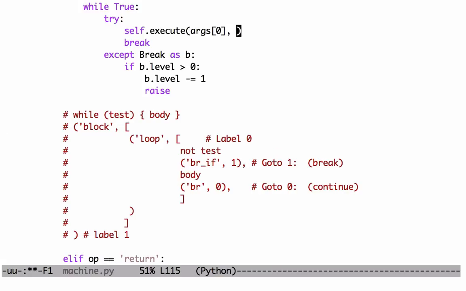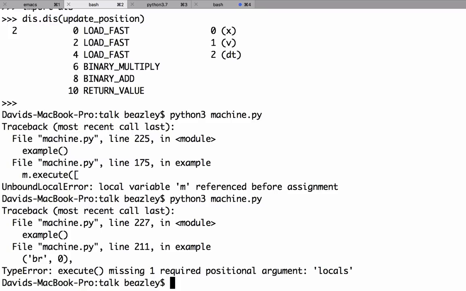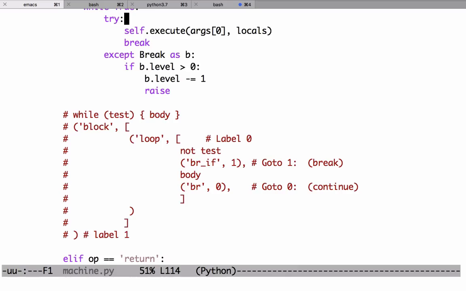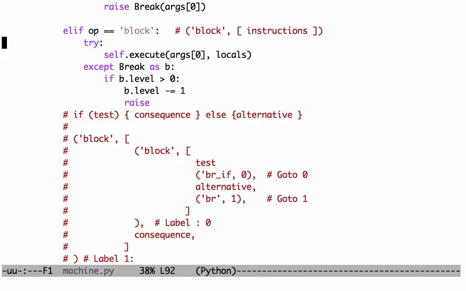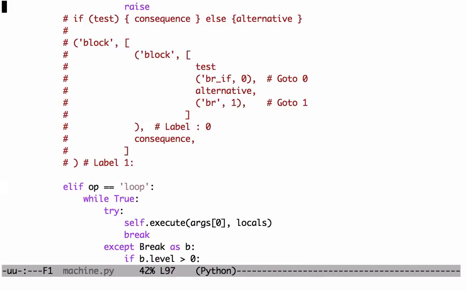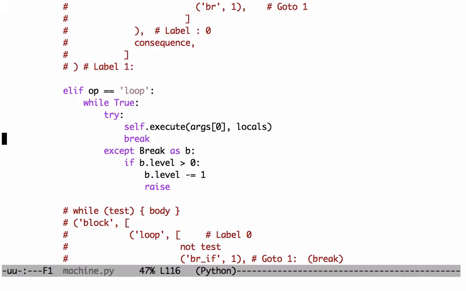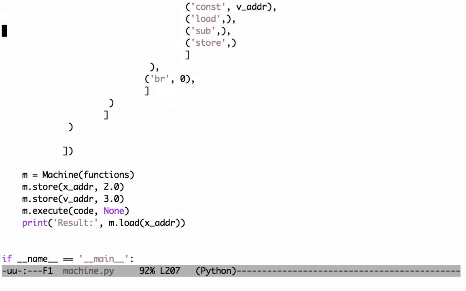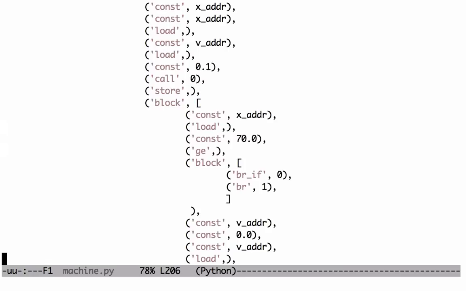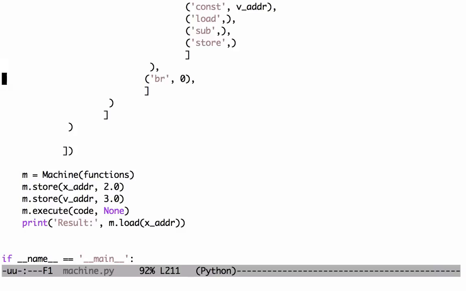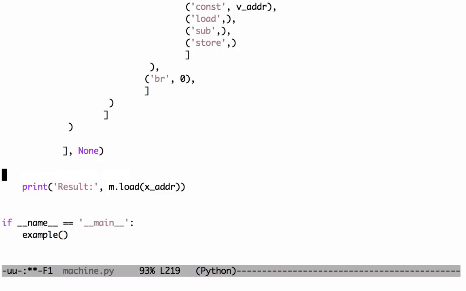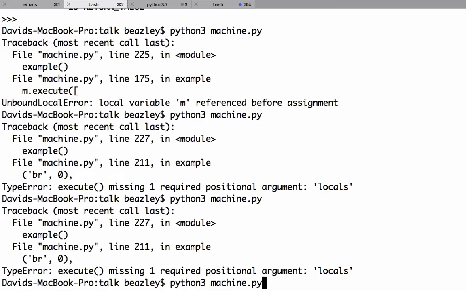Okay, a little bit of live debugging. Oh, I know what that is. Okay, sorry about that. So I need to pass the locals there. Okay, let's try this.